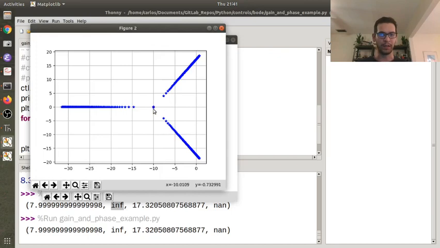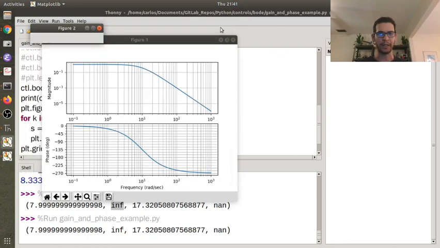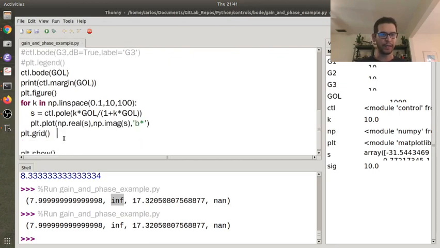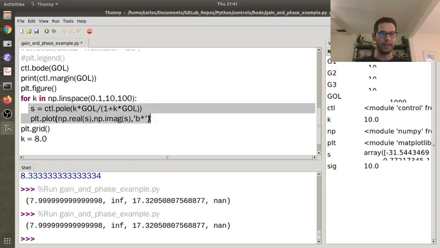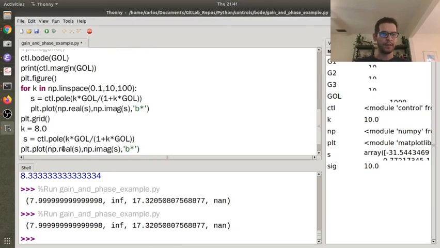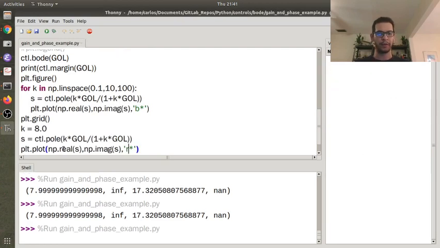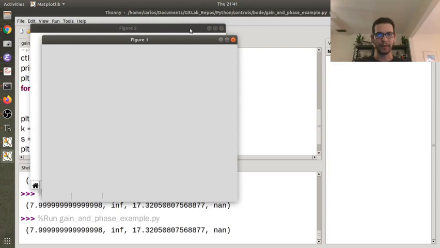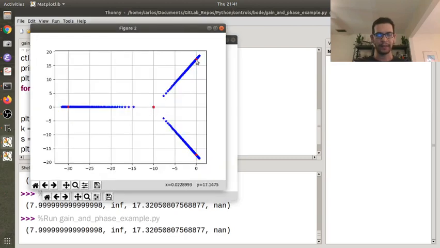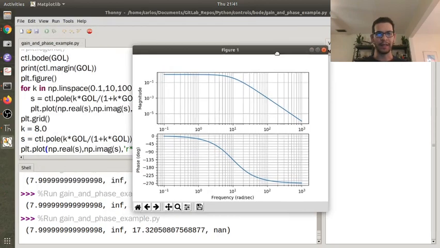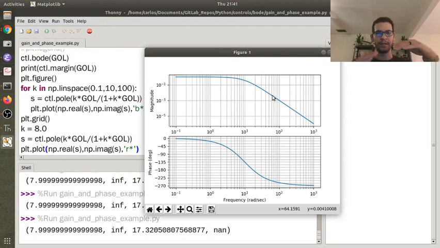And so here we go. So here are my open loop poles at 0. I've got three asymptotes. And right here, you can see my system shoots over to the right half plane. And so if I do a special case where I say, let's let k equal 8.0, and then I'm going to copy and paste these lines of code, except instead of blue stars, I'm going to plot a red star. I should see a red star right there at right at the imaginary axis. And so this is saying, again, that I can increase my Bode plot by 8 before my system goes unstable.